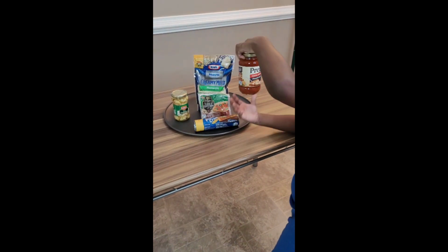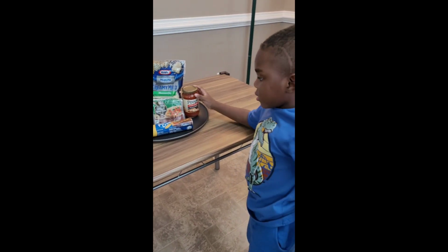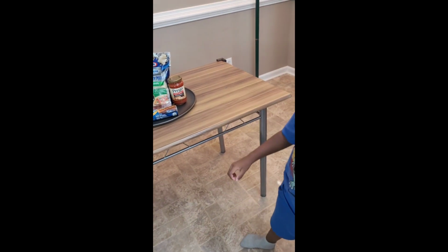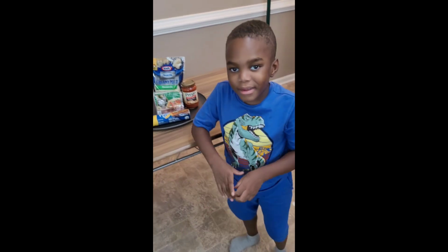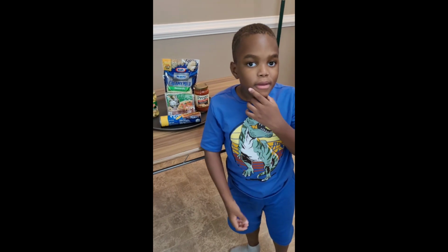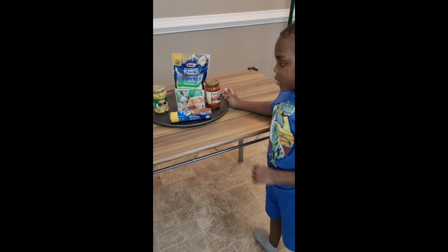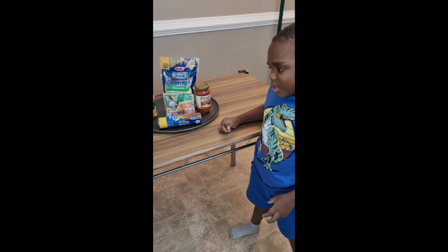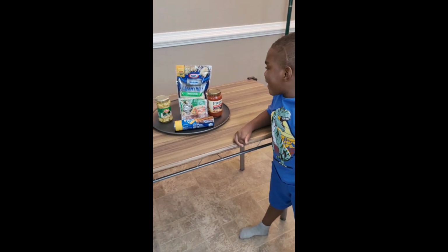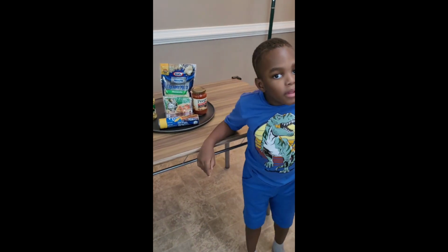But first, put that down before we have an accident. First, what are we gonna do? We are going to wash our hands. Then we have to get the crust ready. We'll bake the crust for a little bit. And then we'll spread our pizza sauce right there on our dough. And then we're going to put cheese first, and then mushrooms. We'll be back in a minute.